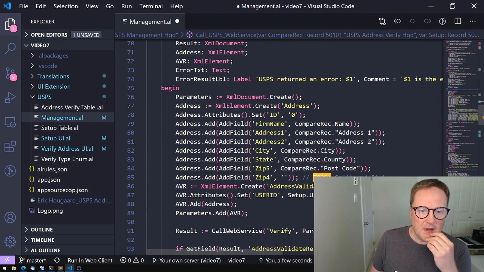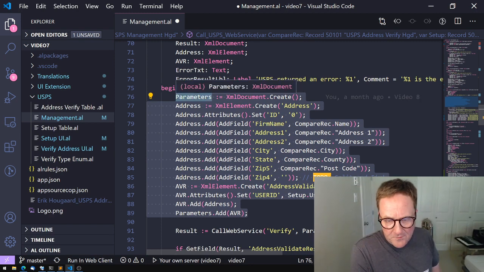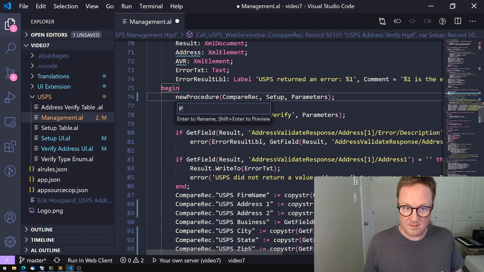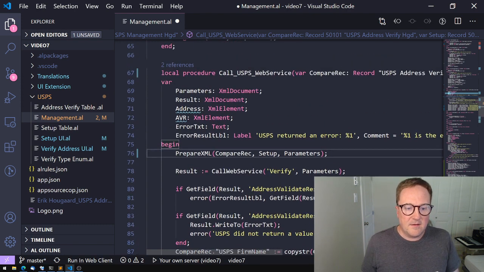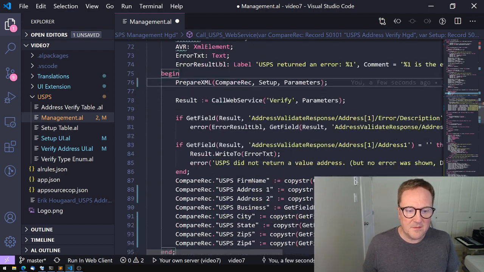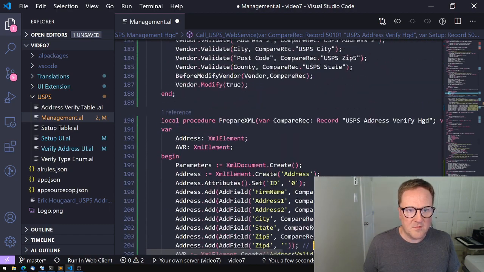We could actually take all this that we created in the first episode, I think, and extract that to another procedure. And let's call this prepare XML. You see what I did there? So what we initially actually used the function for, we're extracting that out. So we're actually preparing the XML here. And compare it, set up parameters. So let's figure out if this is what we need, and we might be in trouble.